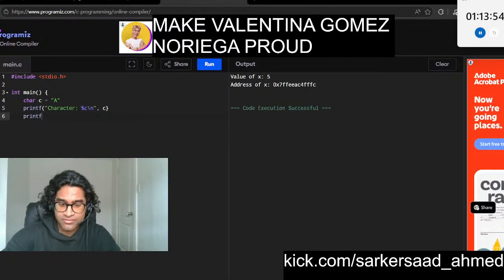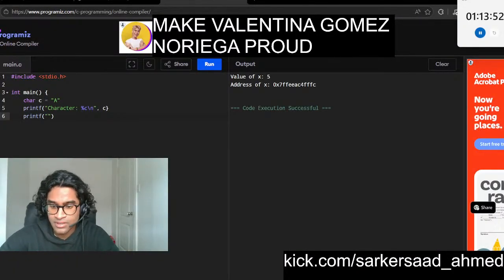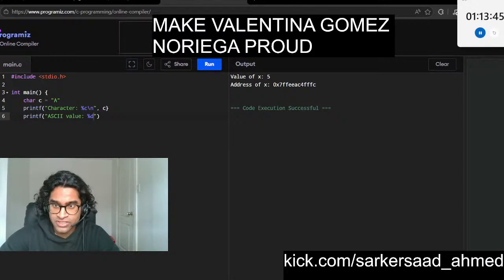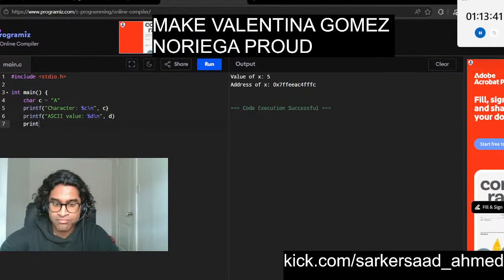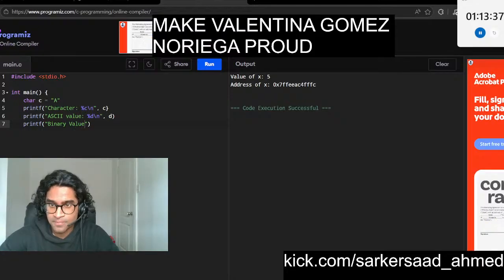Then printf ASCII value %d\n, then printf binary value.